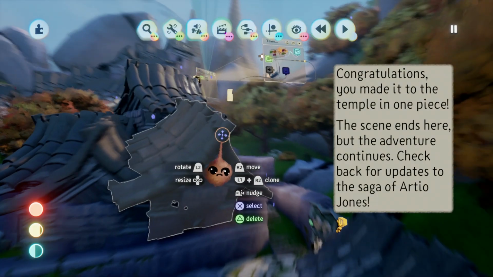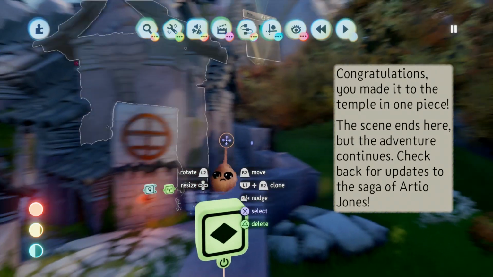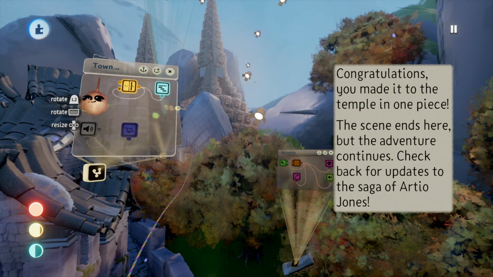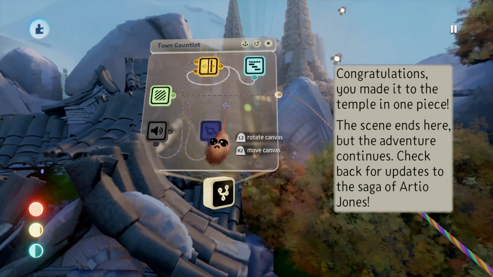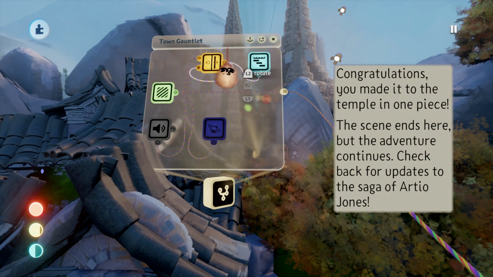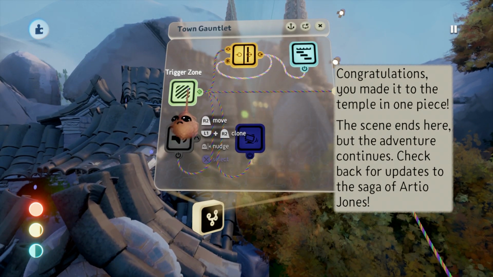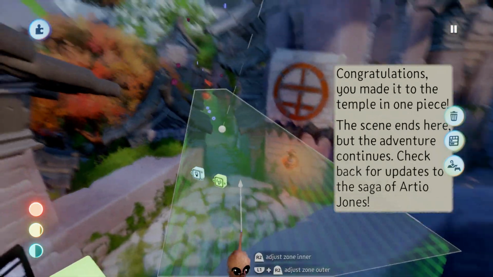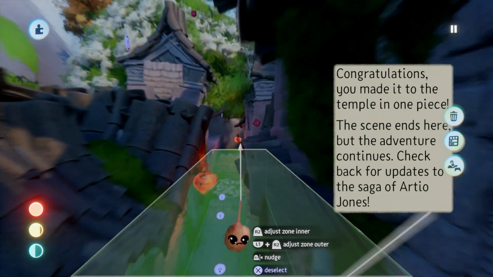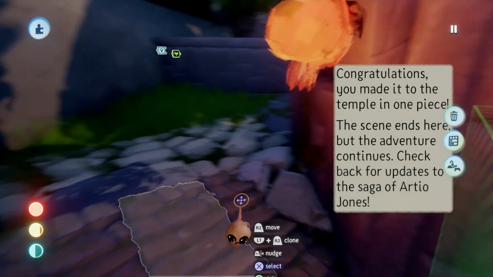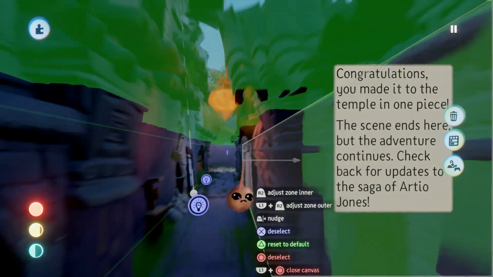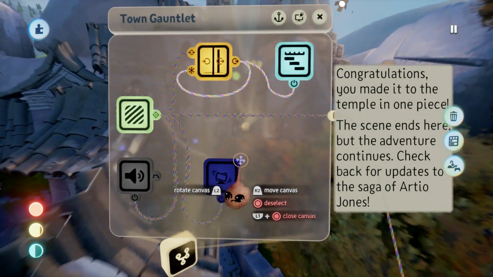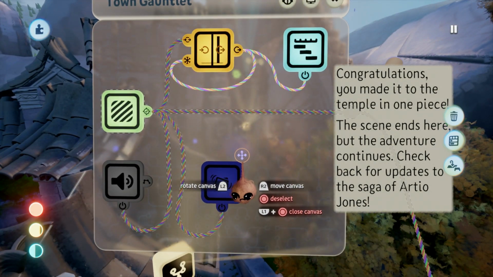The logic to control this sequence is in the village portion of the scene inside a microchip named Town Gauntlet. The layout of this sequence is a little different than other stuff I've done lately. I'm using a trigger zone that covers the entire area that the sequence takes place in. This serves to turn the trigger zone into a binary state machine rather than simply as a means of starting a larger sequence. That means we have two states, in the trigger zone and not in the trigger zone. In this regard, our sequence is what happens in the trigger zone and the rest of the game happens outside of it. So what happens in the trigger zone?